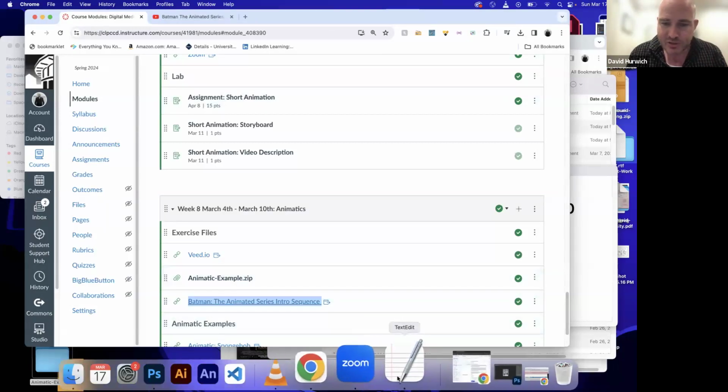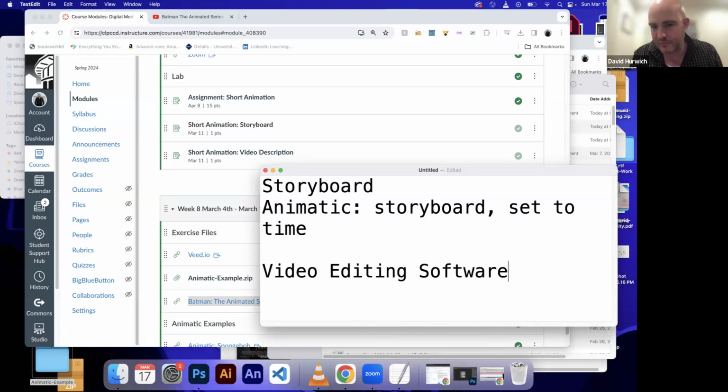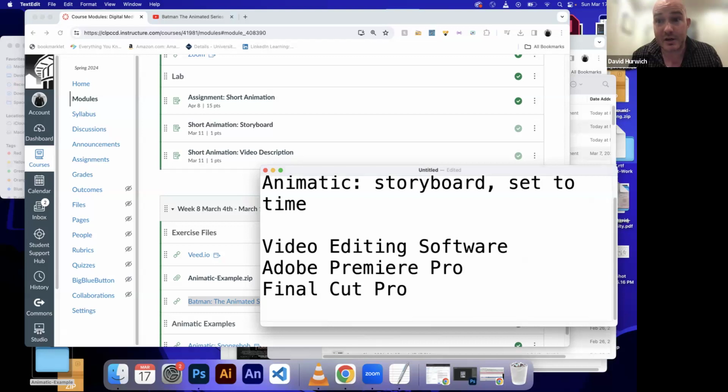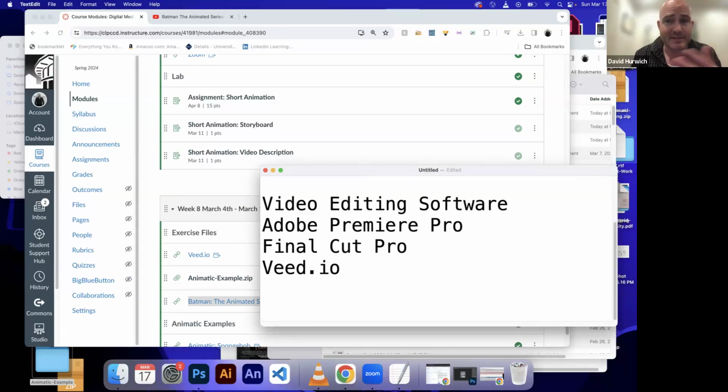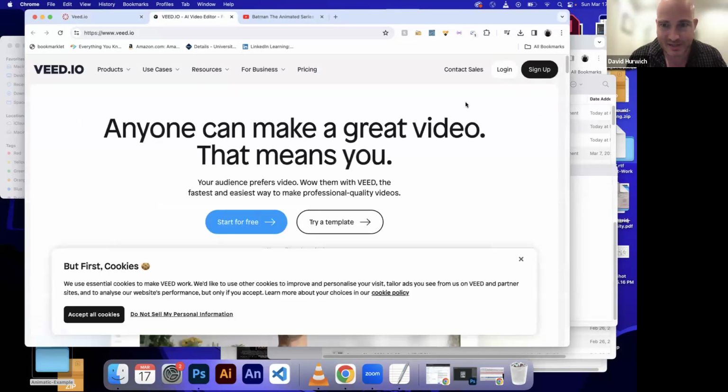And to do this, a lot of times people will use video editing software. If you know how to use Adobe Premiere Pro, or if you want to use something like Final Cut, that's perfectly fine. I'm going to show you guys a free piece of software that we can use. It's called Video. It's browser based, so it doesn't matter if you have a Mac or PC or a Chromebook or a netbook or whatever. As long as you have the internet, you should be able to use it. It's a very simple program, and I'm just going to show you the example.